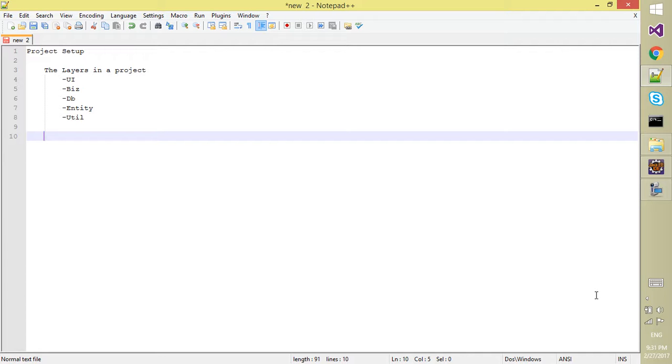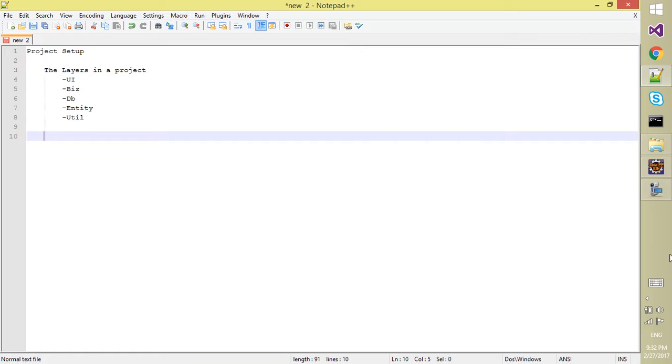Apart from this, there are another two layers, the entity layer and the utility layer. The entity layer provides us some of the basic models, like view models or some kind of objects which we directly map from our database objects, or some kind of view model on the UI. The utility layer contains very common logic, like encryption and decryption code, or any kind of object validation code. So let's jump into the demo.